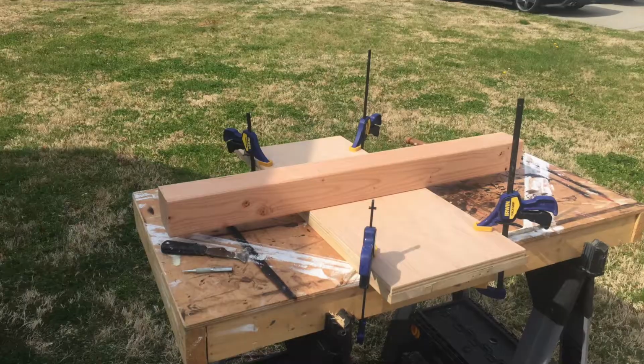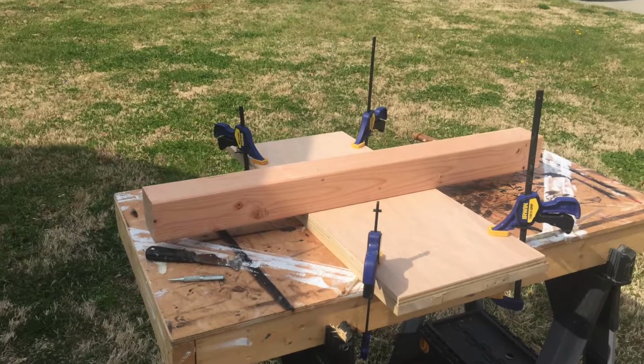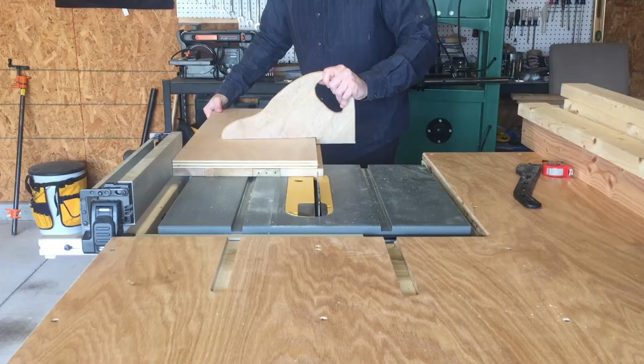Then I clamped it upside down so the plywood would press down on the boards, and I set a 4x4 on top for weight.